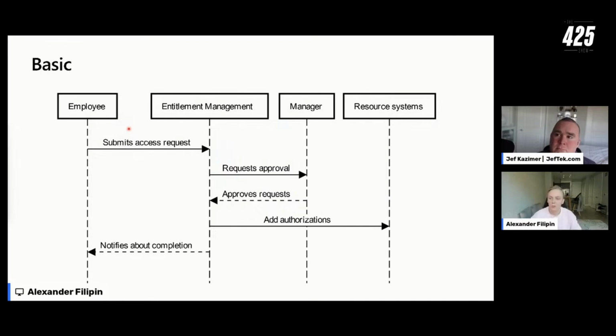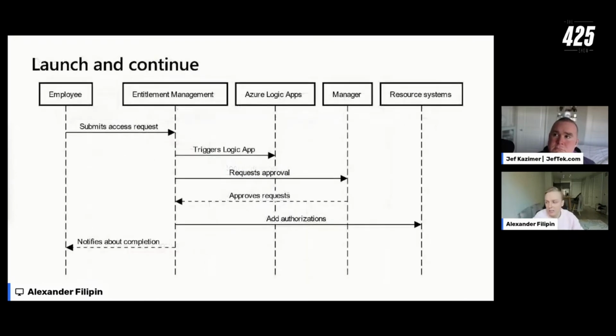And of course, this flow can look much more complex. We have multi-step approvals, we have separation of duty checks, all built in natively, for which you wouldn't need the custom extensibility that we're talking about today. But if you have a scenario that we don't solve with the other built-in capabilities in these flows, then you can embed it. And in this example, since it's a launch and continue pattern, we simply trigger the logic app, and we don't care much what happens afterwards. The entitlement management process just continues.